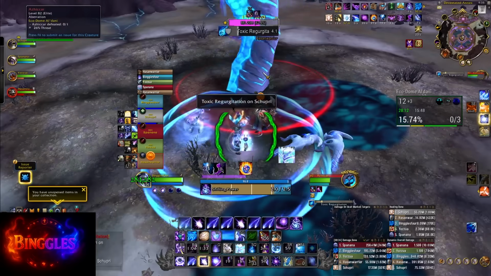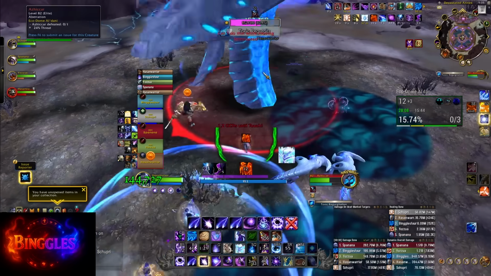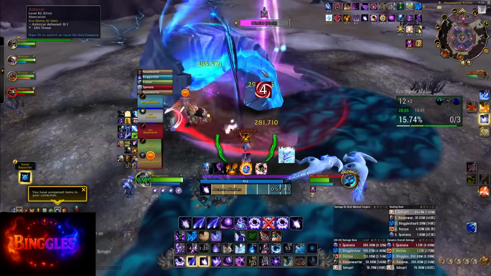Outside of cooldowns, you'll want to use Shifting Power, and if you're ever below 3 Arcane Charges, use Arcane Orb.